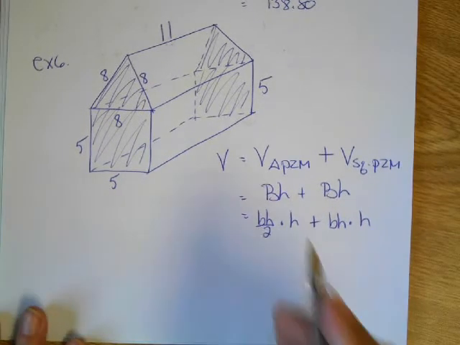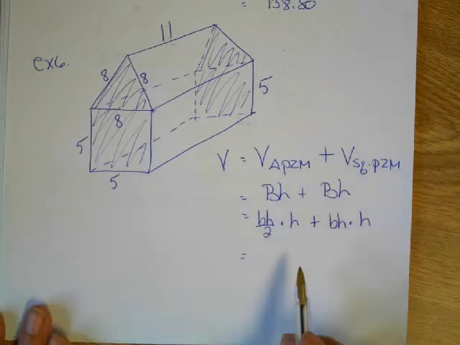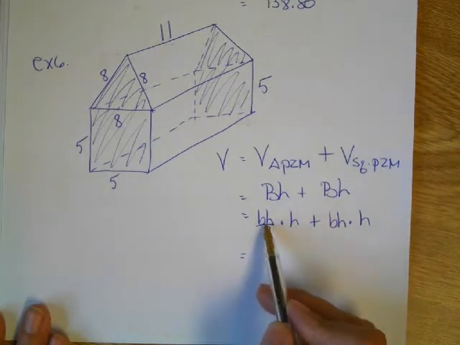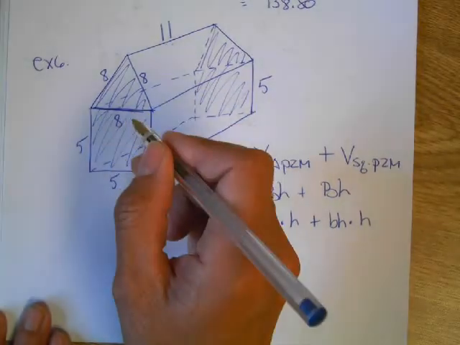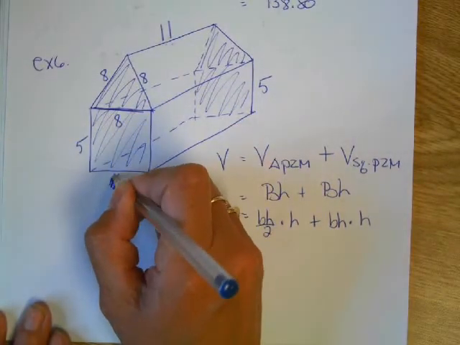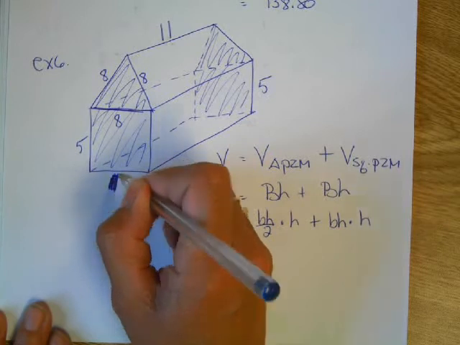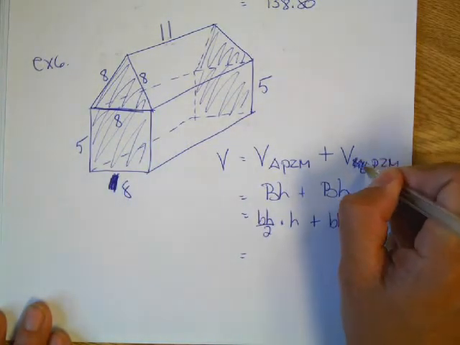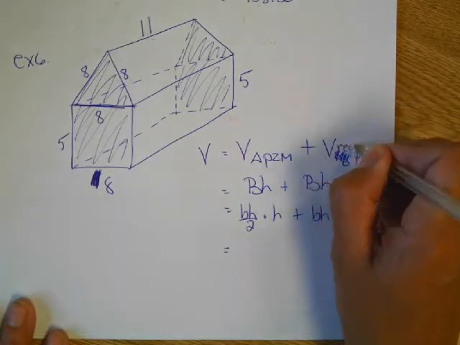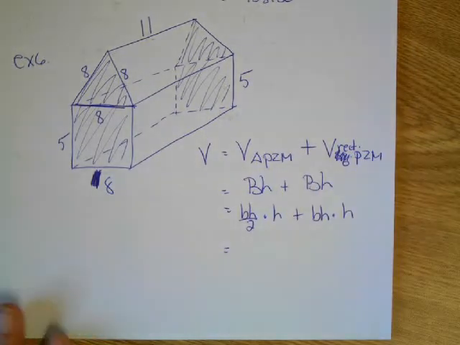Alright, so let's go back and see if I gave you everything. Focused on the triangle. Got the base is 8, or excuse me, well that's not a 5 then, is it? Gotta match that. This is 8 by 5, so it's not a square. It's a rectangular prism. Look at me. Mistake. This is my last one too. I almost made it. So rectangular prism, not square.